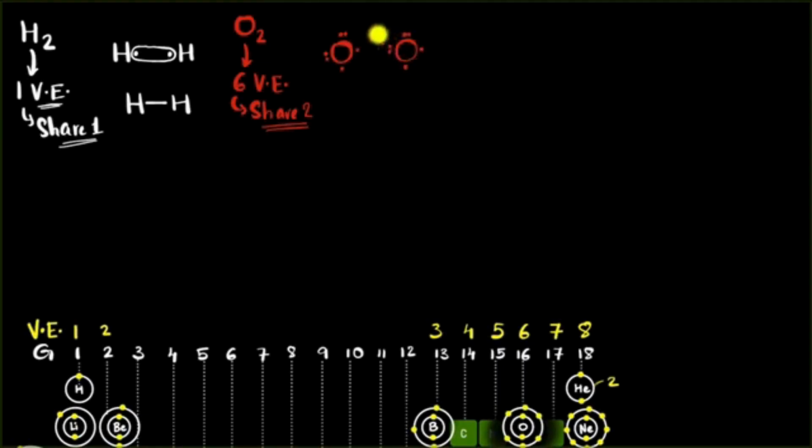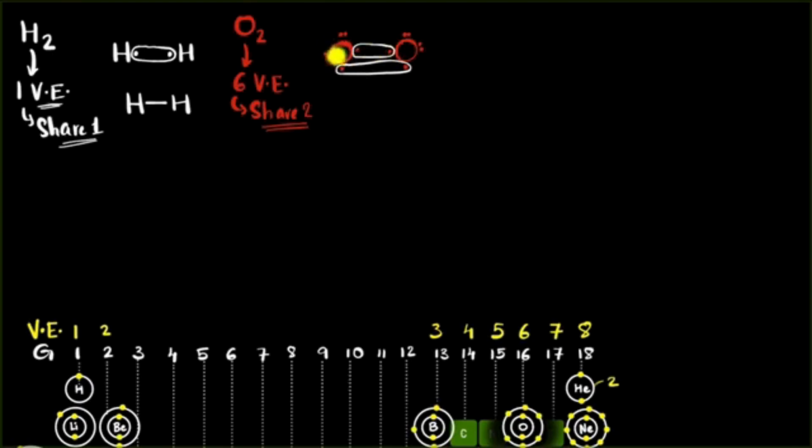Now, just to make it convenient for me to draw this, I'm going to show the lonely electron here. I'm going to show the pair over here. You can draw the pair wherever you want. It just makes it so much more convenient to draw bonds over here. So these two electrons are going to form a bond over here, and these two electrons are going to form a bond over here. And there you have it. That means oxygen is going to form a double bond.